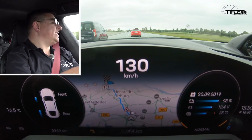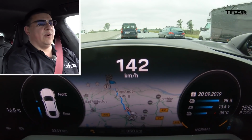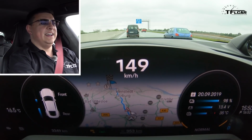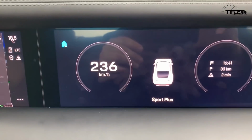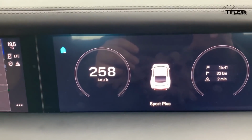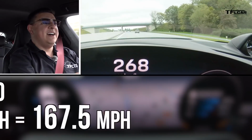Of course, not as impressive as the acceleration abilities of the Taycan, which are absolutely insane. So we're going to give those a whirl here, and I have my co-pilot Tom telling me exactly how fast we're going. You can maybe pull that up on your passenger cockpit, and we can see what that looks like. 220 kilometers an hour. Oh, 250. So we are now at the top speed of the Taycan, 266.7, wow, kilometers an hour.